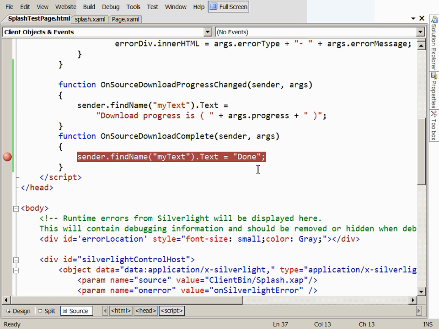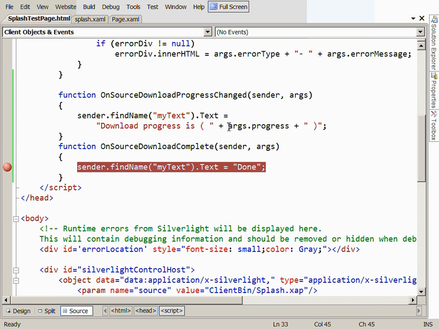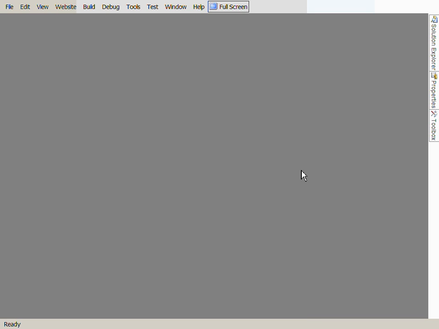So just a bit of information, really, that we can use a custom splash screen. The object tag allows us to hook into the splash screen source, progress change, download complete. Most commonly, and you'll see this with a lot of Silverlight applications, especially those that come from, say, Silverlight Streaming, you'll see a little animation with a value that ticks up saying 10, 20, 30, 40, 50, or counts down from 100 or whatever it might be to indicate how long you're going to wait for the rest of the application to load. And that's pretty easy to build here, given that we can find out how far along the process we are in loading the application and put that into our own custom splash screen, just like we've seen here.